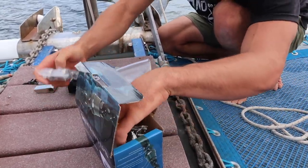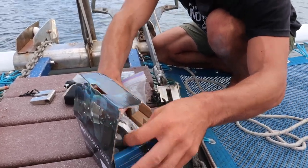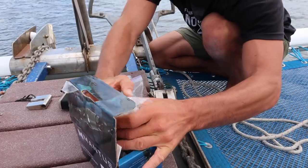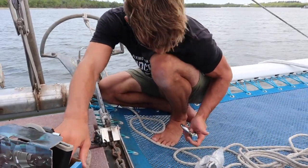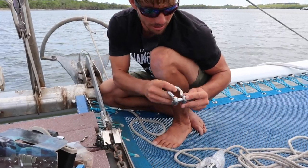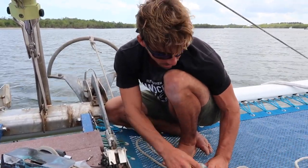because I'm trying not to drop any parts in the water. First off, look at this monster shackle it comes with. They have three size swivels. This is the medium size, I believe.